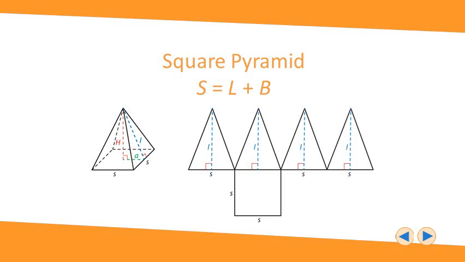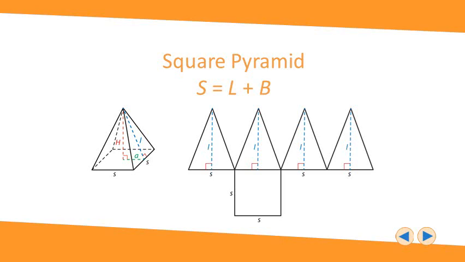And then notice the green line here on the left. We've got this apothem of the base. And I want you to notice also what shape, if we take capital H, L, and A, what shape do we have there? Well, we have a right triangle. So you may have certain questions where you're going to be given two of these, and you've got to find the third one. And what would that involve? Well, it would involve the Pythagorean theorem, where maybe you're given the height and the length of the height of the lateral side. You've got to find the apothem because that'll be involved in the calculation.